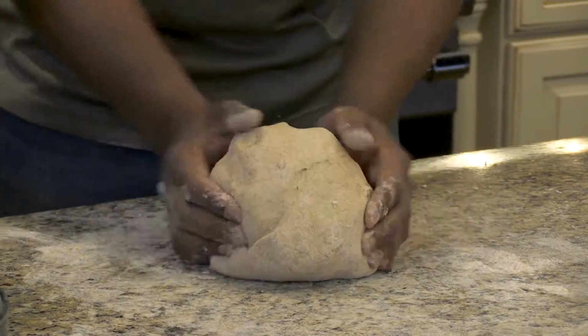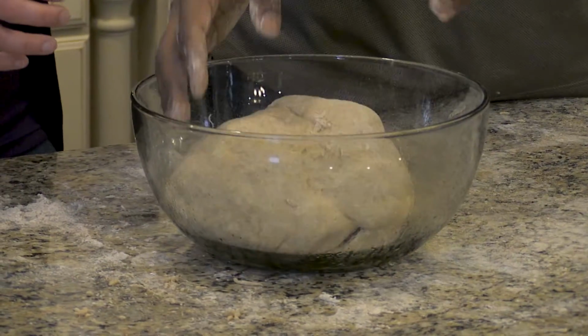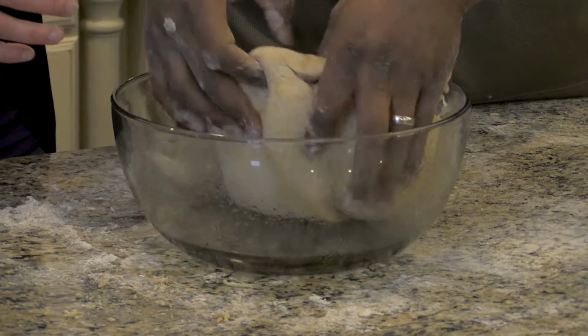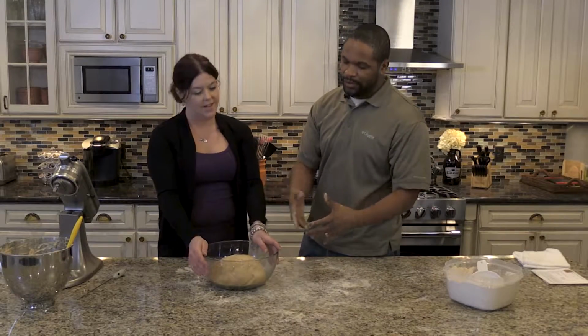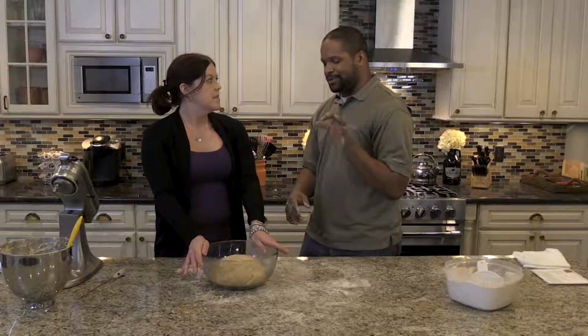Anytime. Now what's next? So what we want to do is get this into a nice little ball. Put a little bit of cooking spray on, so it's a little greased up. We can throw this in here, and then we can just kind of roll it around. We need to let that rise one more time. You can take a wet rag, a dish towel or something, or just Saran wrap. Saran wrap's perfectly fine. What we don't want is for it to dry out too much.